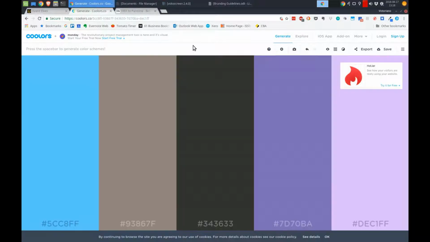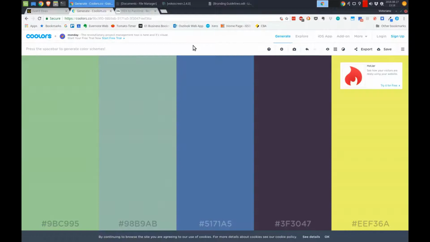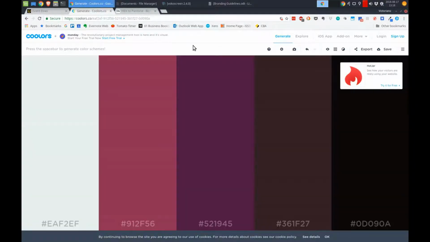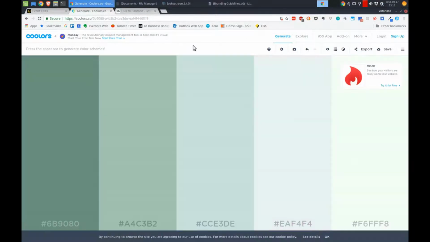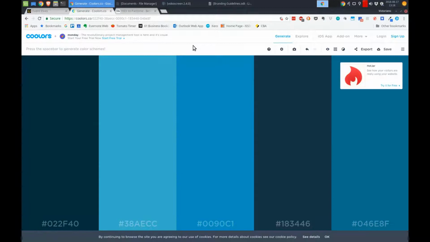So I'm just pressing the space bar, trying to figure out if there's a color scheme that I like. I'm just gonna go through this a few times. And let's say, cool, I like this shade of blue-green, whatever this is. What I'm gonna do is lock that in.